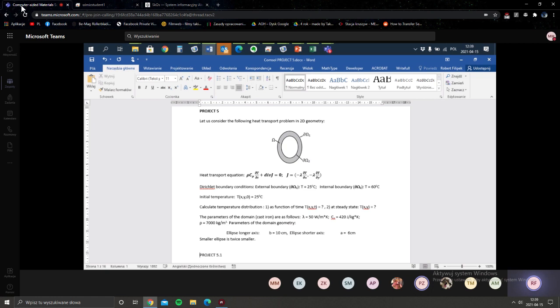Can you repeat? Yes. Odd numbers will use general form, but for even numbers, it will be heat transfer in solids. Okay. All right. So now you have 20 minutes and you work individually.